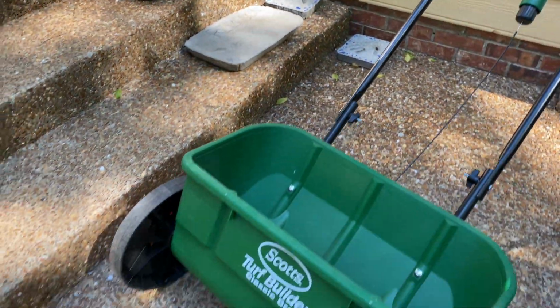The front lawn is looking really good. I'll go out there in the next few days and do a mow as soon as it stops raining, and we'll take a look at the progress up there. Same thing, really hot. They get a lot of sun up in the front, so that grass is just gonna be its own torture chamber with all the heat that's up there.